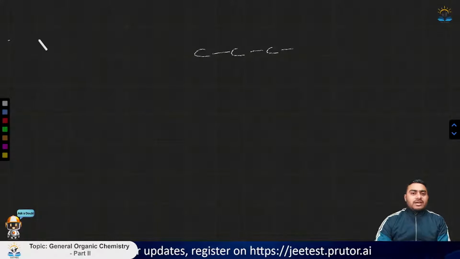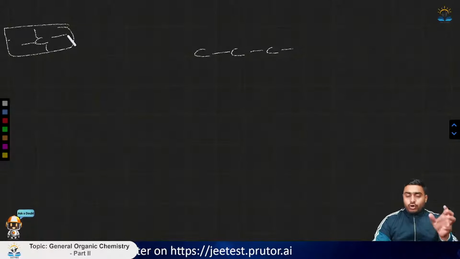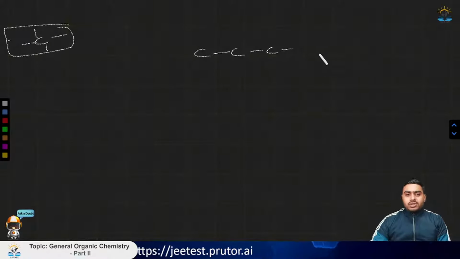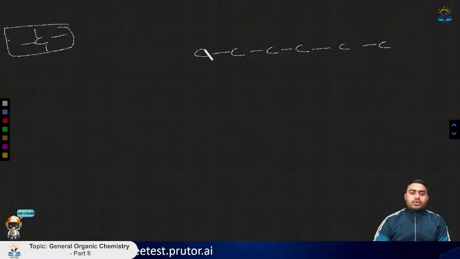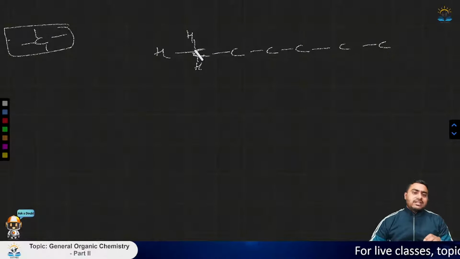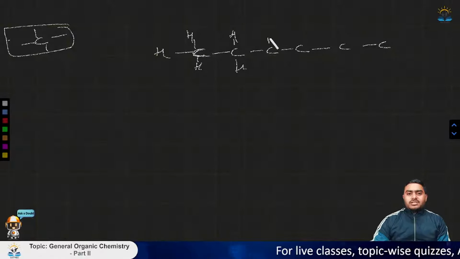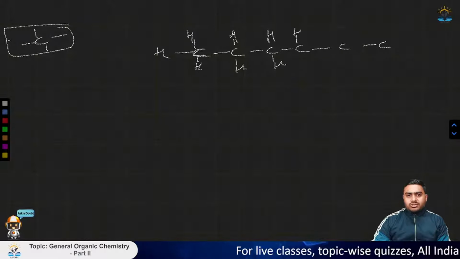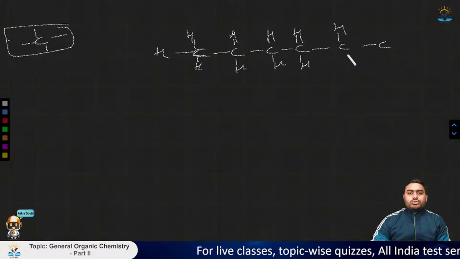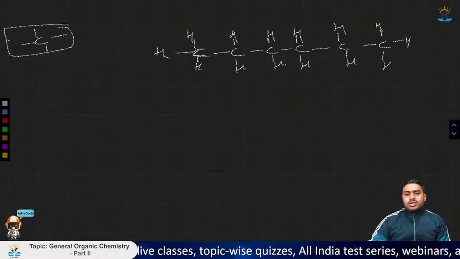You know very well carbon can form 4 covalent bonds, so I am not completing the bonding part here. If I am writing like this, you can see only 1 bond is made by this carbon, so you have to attach 3 other carbons or 3 other hydrogens or 3 other atoms. But if no other groups are there, you have to attach hydrogen atoms always. So simply attach 2 hydrogens here, 2 hydrogens here, and 2 hydrogens here, like this you can complete it. So 2 bonds are there, so 2 more hydrogens, so 4 bonds completed. Similarly, 1 bond is here, so 3 hydrogens you have to attach.